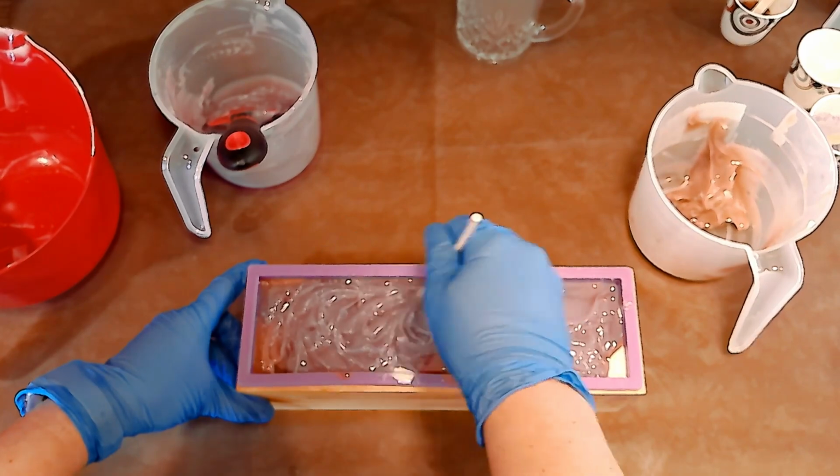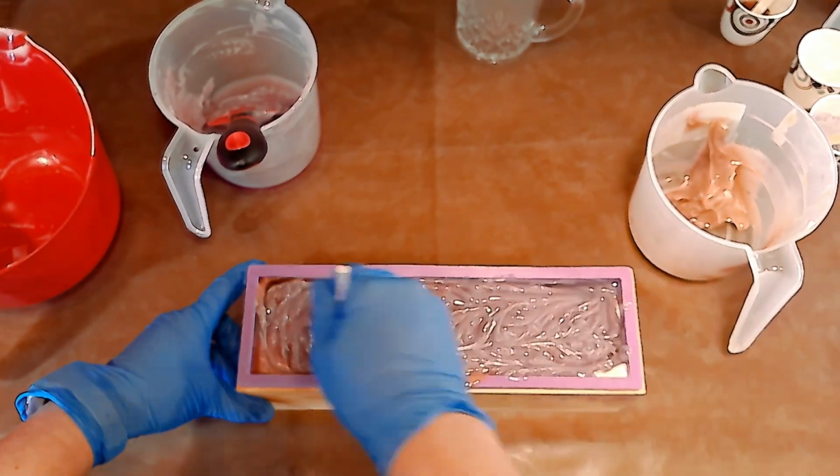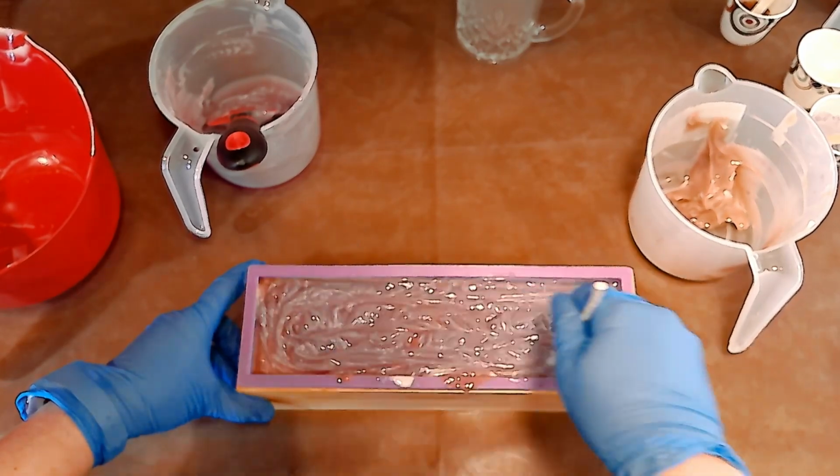And there's my chopstick skewer. I'm gonna blend it together. Get some kind of a design going here.